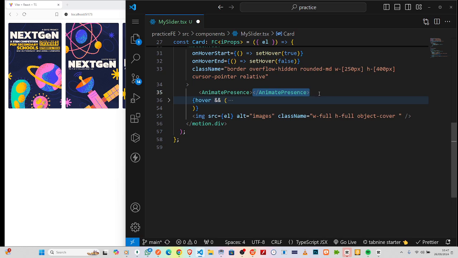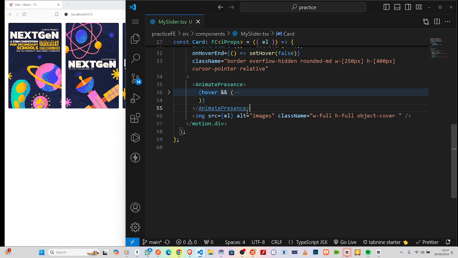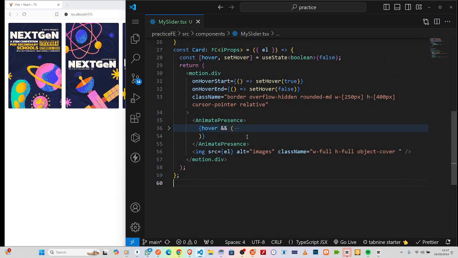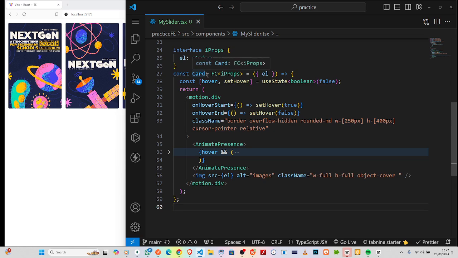So cut here, add it here. So if we save, everything is supposed to be fine. So now you see this softly going out, so it makes sense, right? So that's all done with this. So very good. So we are done with the design for this side, right?